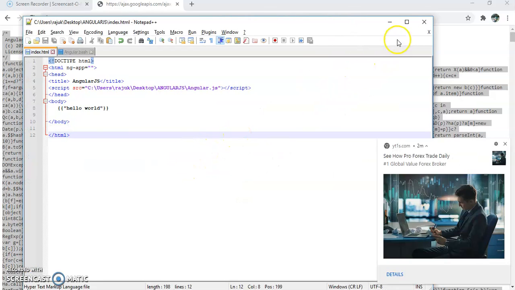As we have written here, now we are trying to run this program.